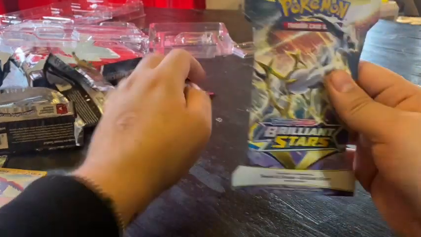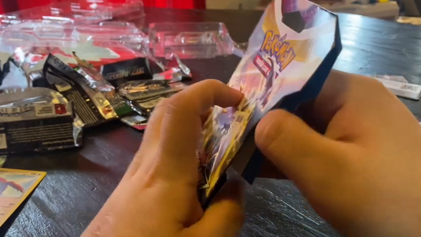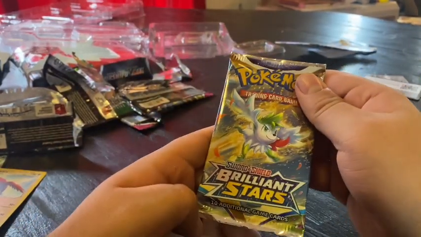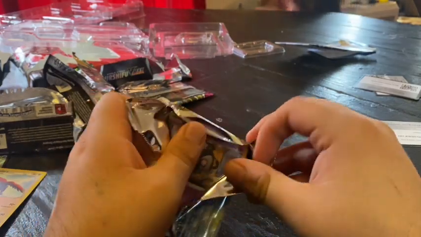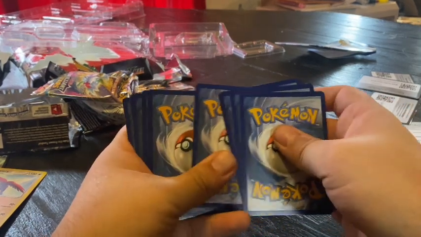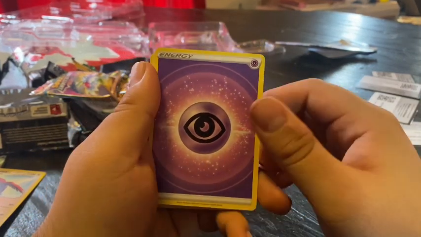And let's get right into the Brilliant Stars. I was really excited for these ones when I saw that our store had them. Fingers crossed, you'll see why in a second. Look at that. That is nice packaging. Okay. Hi, Marnie. Okay, and there's the code. It's Sword and Shield, so it's four. Look at that artwork for the new energies.